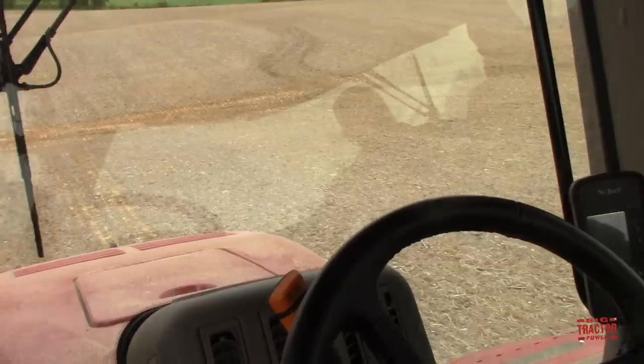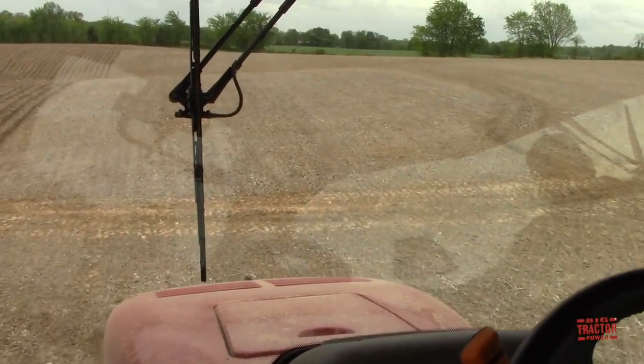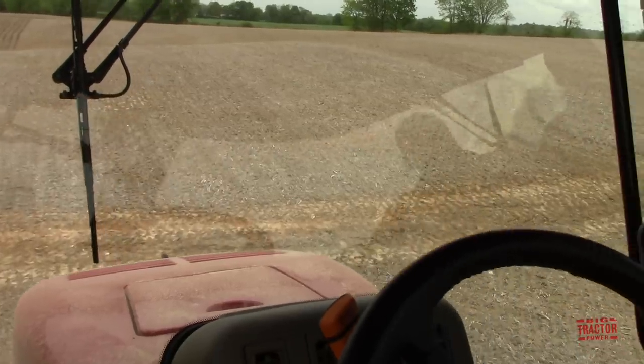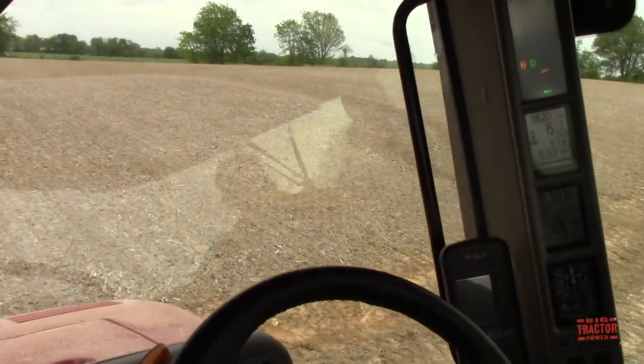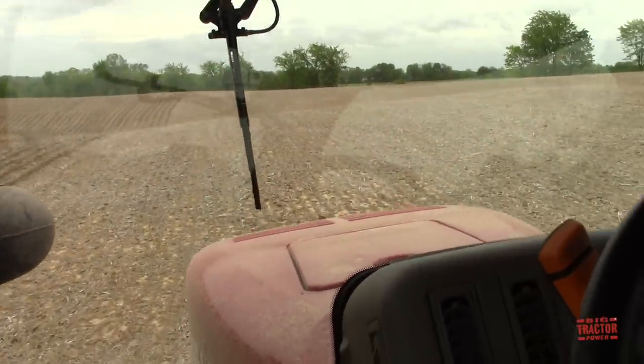Mark, thank you very much for the tour of the Steiger and the Kinze planter, and appreciate being able to come out and see all this big equipment at work. That's no problem. We enjoy having you out and showing everybody what we do in our part of the world.